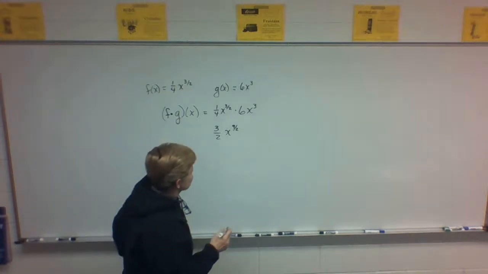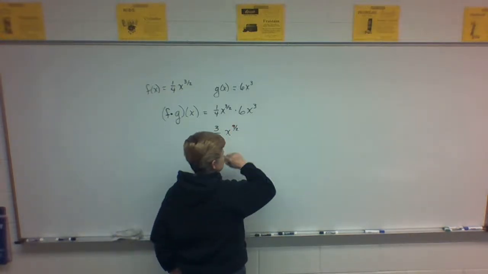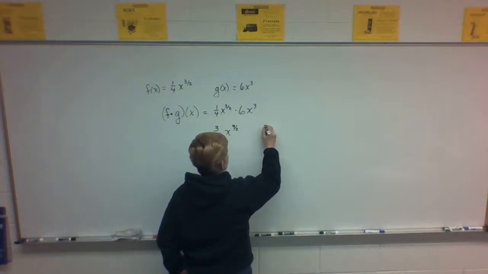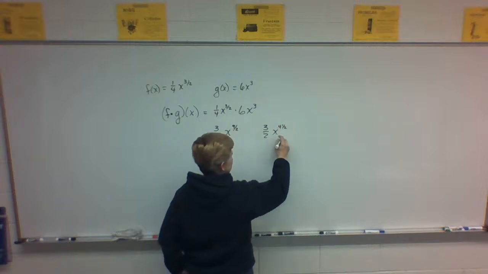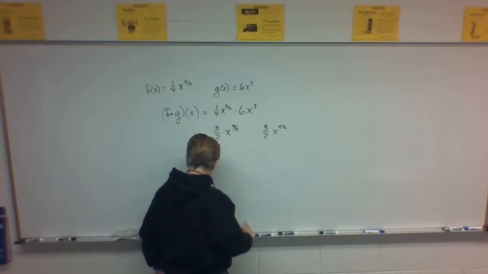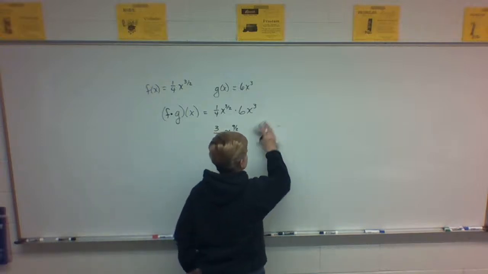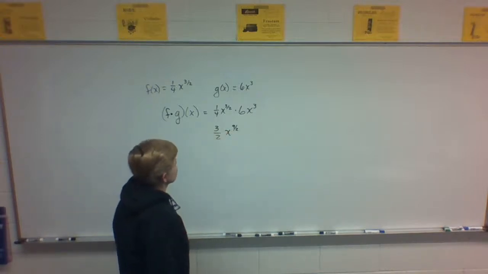One thing I don't want to see, because I don't know if you know yet, but I hate mixed numbers. So do not write this. I will mark it wrong. Well, not completely, but a piece of it wrong. Do not write 4.5. That is not an exponent. Not in a class like this. You write it 9/2. Okay, so there's f times g of x.